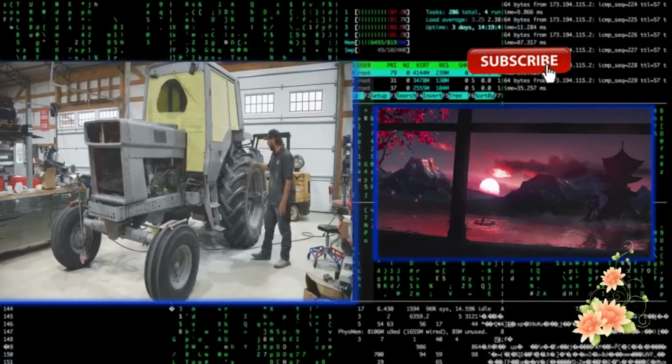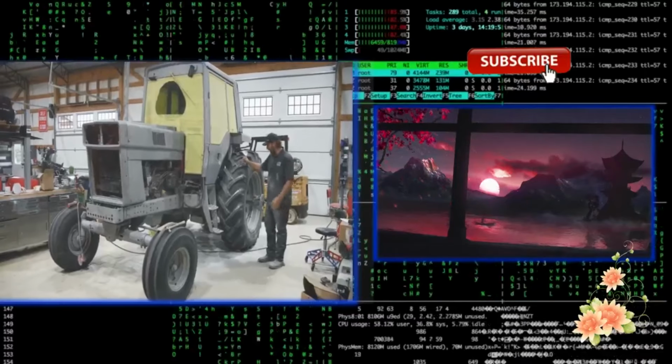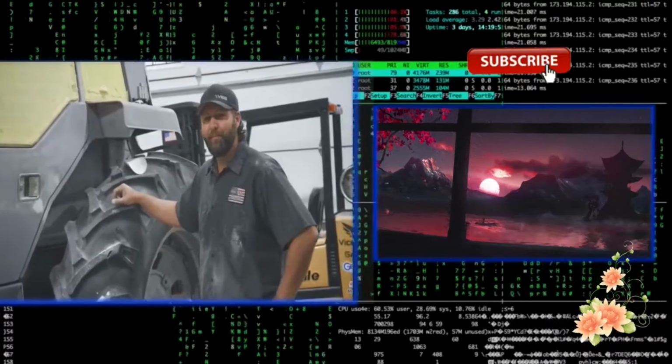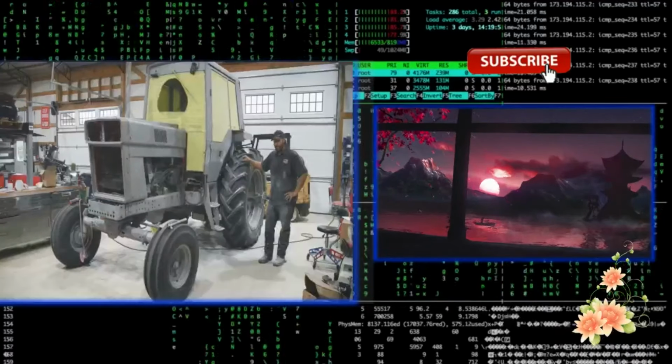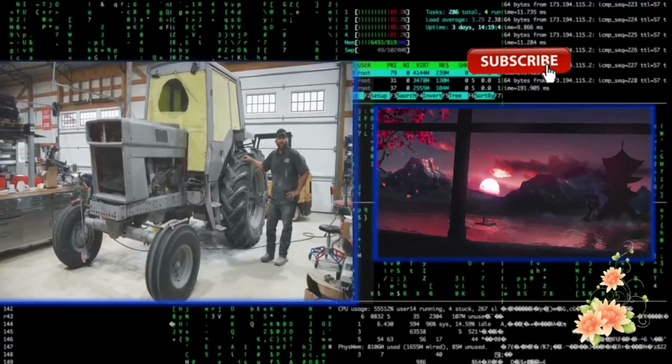Going to move on to the rear duals. If you ask any tractor owner, their favorite thing is switching tires and adding or removing duals. Said no one ever. It's very physically demanding and extremely dangerous, so I'm very excited to jump in.